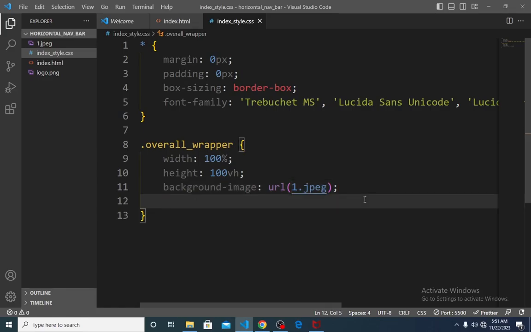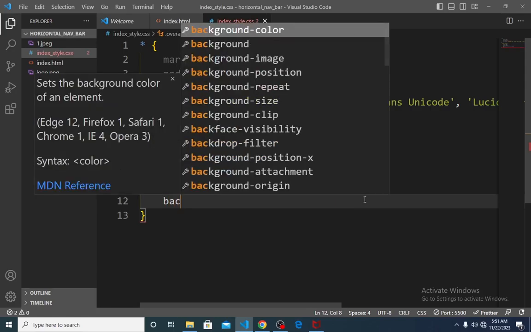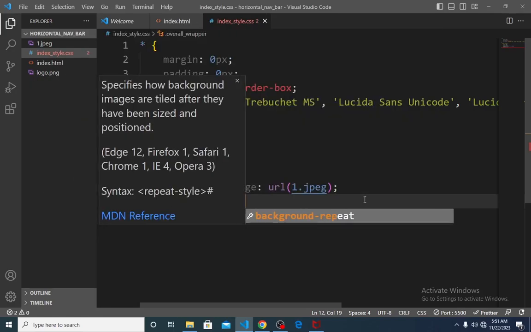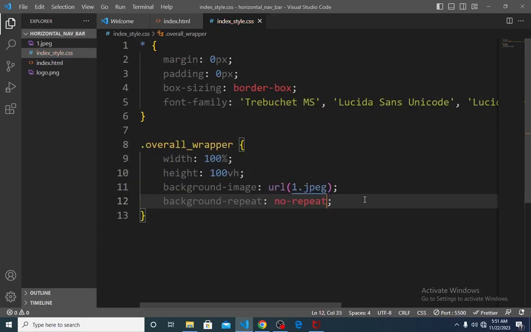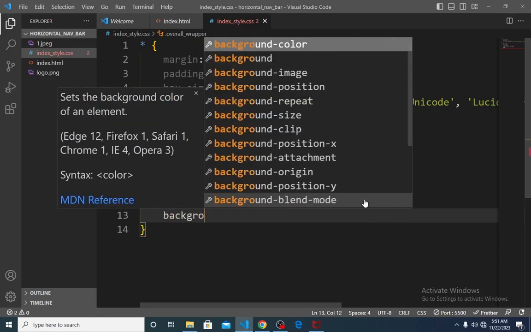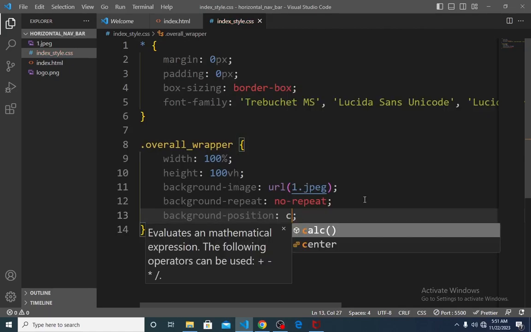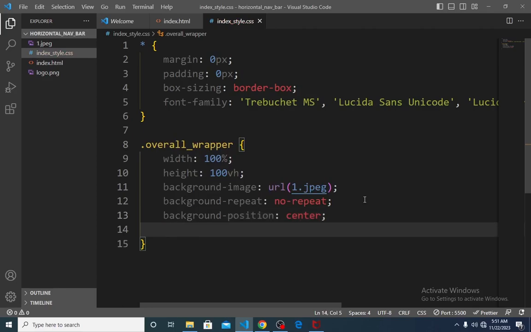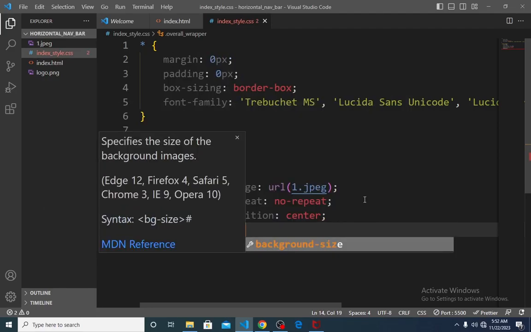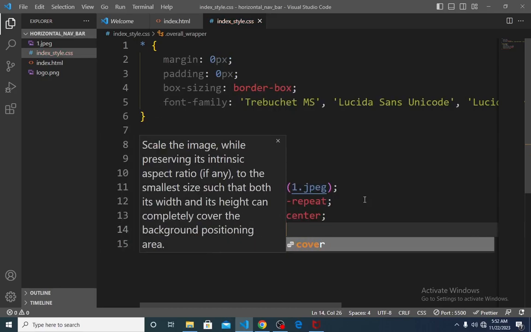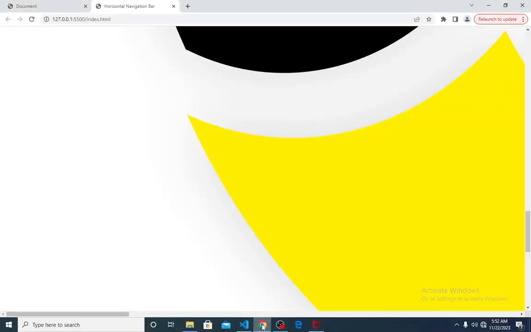After the background image, I will have my background-repeat to be no-repeat. Likewise I will put my background-position to be center. I will also put background-size to be cover.